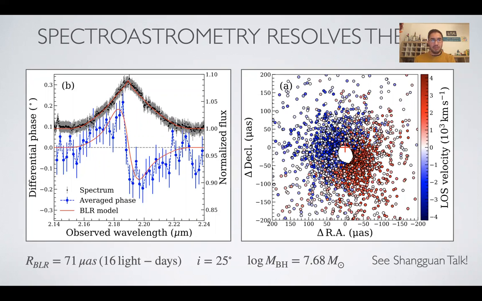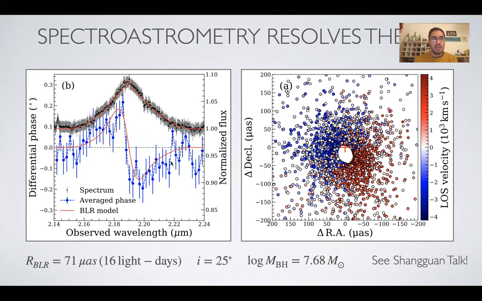And what we're specifically using is spectral astrometry, which looks at the differential phase instead of the absolute phase. So we're referencing to the hot dust continuum. And so across the broadline region emission line, shown here at the top in the black data points, we see a characteristic S-shape of the differential phase, which indicates that the emission region is rotating. And so using our broadline region model and fitting both the flux emission line profile as well as the differential phase, we can get different parameters for the broadline region.